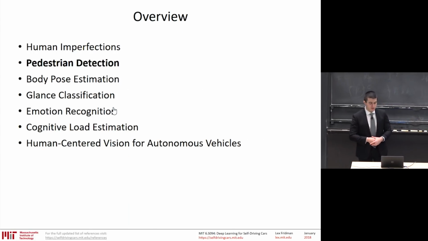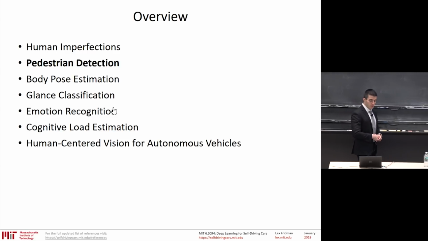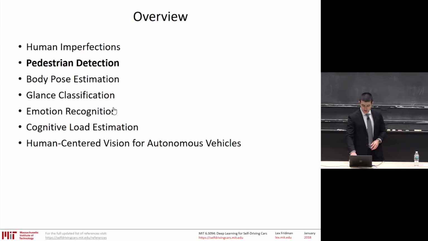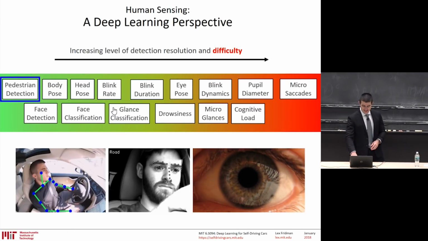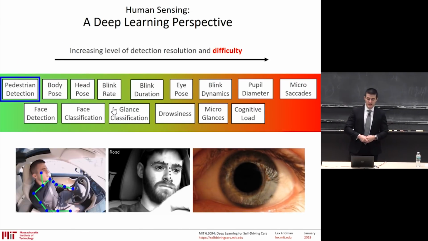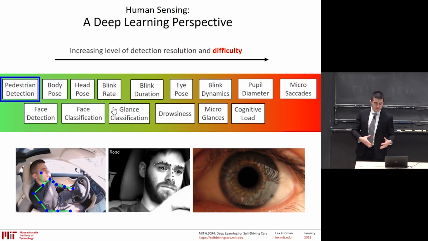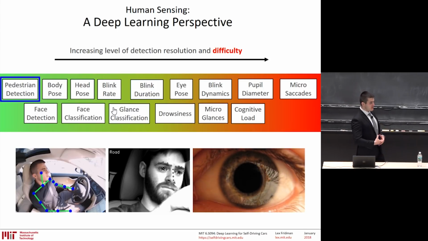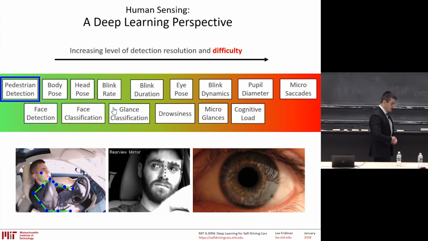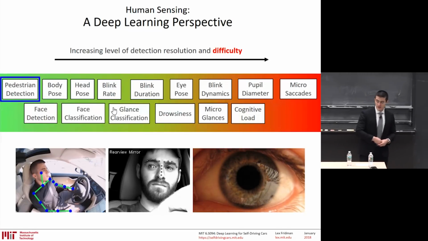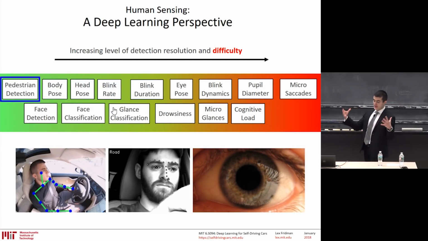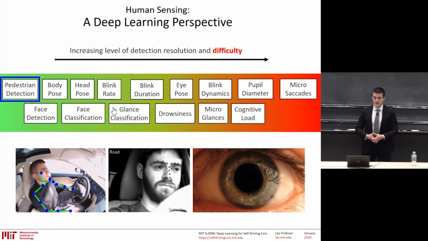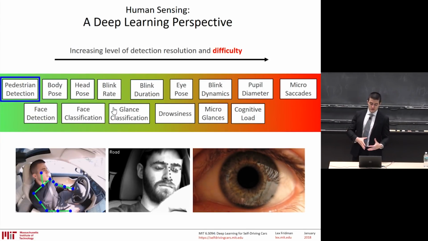So let's start where perhaps on the human sensing side it all began, which is pedestrian detection, decades ago. To put it in context, pedestrian detection here shown from left to right. On the left is green, showing the easier human sensing tasks of sensing some aspect of the human being. Pedestrian detection, which is detecting the full body of a human being in an image or video, is one of the easier computer vision tasks.